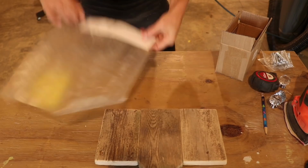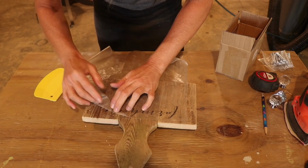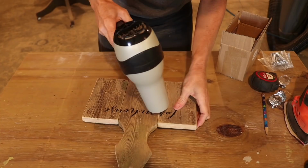Now I was going to apply a coat of clear coat over this piece before I added the word and I forgot. So I'm going to actually apply it over the vinyl and everything. I get a lot of questions about that. Is it okay to spray over vinyl? So I guess we'll find out.